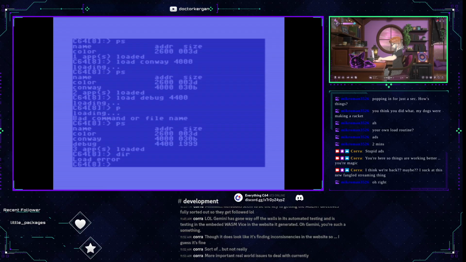I need a flush command, because the drive gets into a bad state.